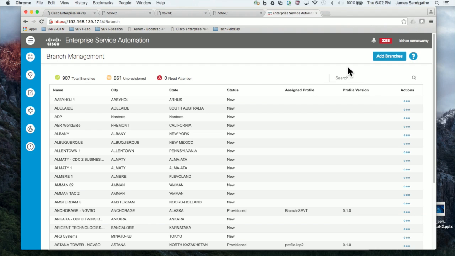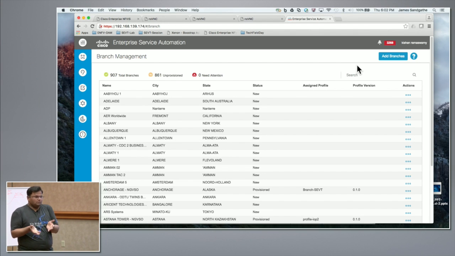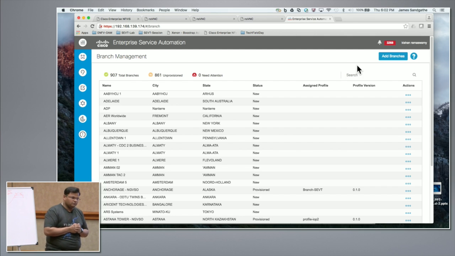The PNP workflow will be executed where the serial number will go back to that particular profile. It'll get matched against it. And then APKM will send that over to ESA and say, I have this device that's come in, I have this serial number, and I assume that there is a matching template for it. ESA will then talk to PI that James drew, and PI will start the execution of this workflow.